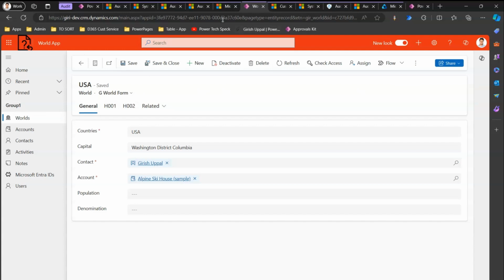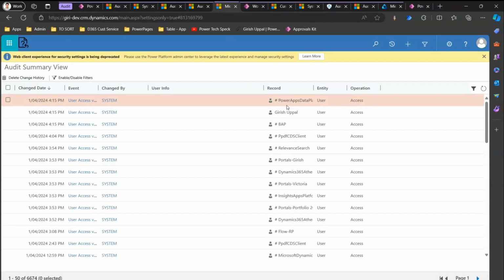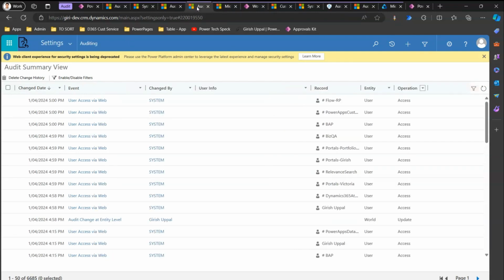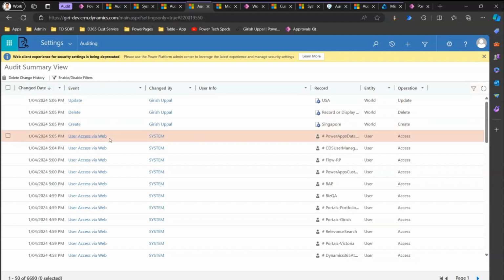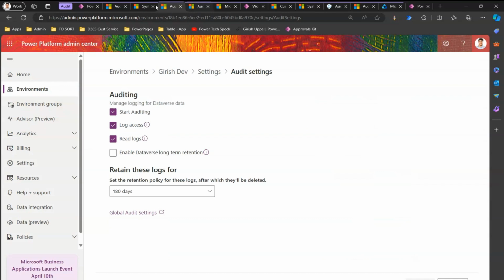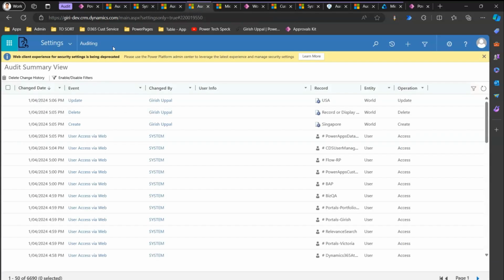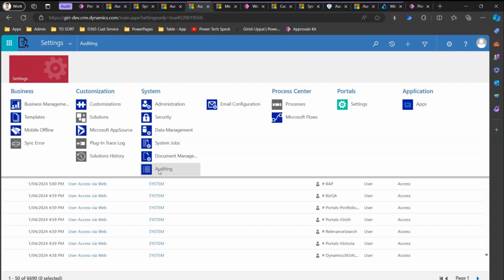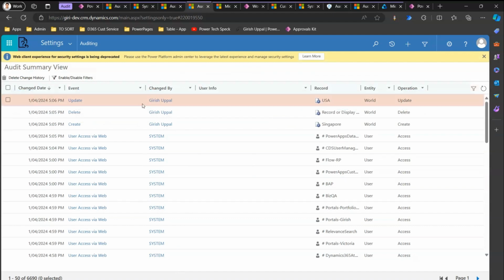If you want to see what has actually happened, you can navigate to the records and see how it is traced from an access perspective. Now if you see under audit summary view, so I'm in audit summary view. If I refresh this, it will show me the records which have undergone some actions. Now how to view audit summary view, I showed you, right? So let me show you from here. For audit summary view, you go to settings, go to auditing. From auditing you will see four options, and select one of the options, audit summary view.